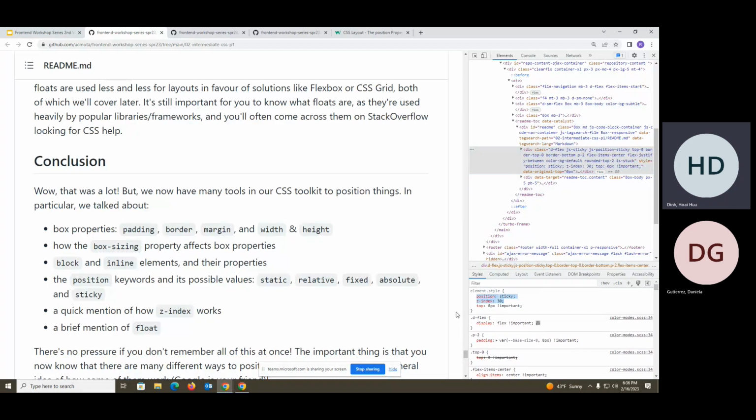It will probably solve most of your needs, but yeah, that'll be in the next workshop of our Intermediate CSS, and that should be the second part out of our three-part mini series on CSS. After that, we'll be getting into CSS frameworks, so basically some tools that will do a lot of the work for you. After that, it's JavaScript, and then we'll be getting to React. But yeah, that's pretty much it for this one.